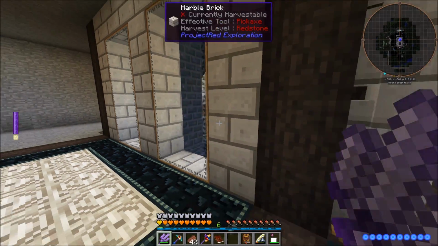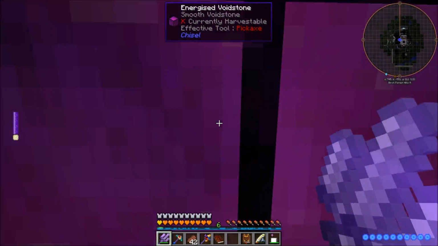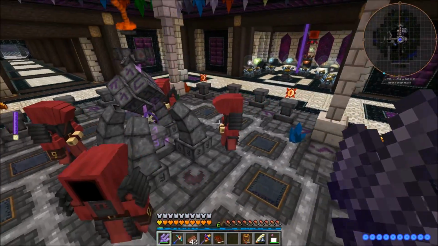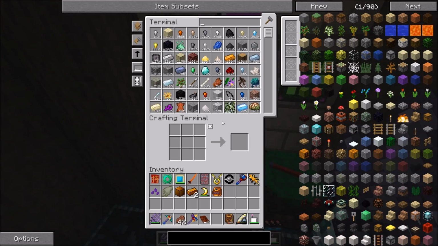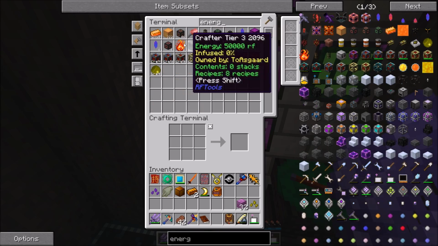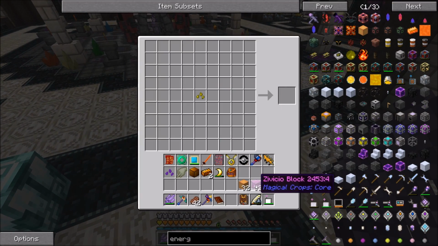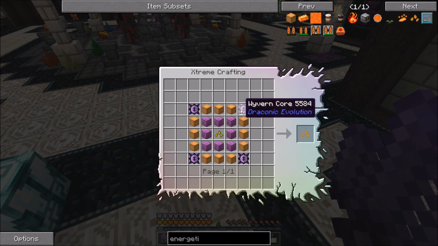I swear this thing is making like lamb crystals non-stop these days. Of course, we're doing a lot of Draconic Evolution, so a lot of Draconic cores that's eating through to do all this stuff. And I guess, don't we have gold seeds in here? Yes, we do. Awesome. Because I'm thinking while we're waiting, we'll go ahead and make, see, it's gold seed, Zavicio around it, energetic alloy. Is it Wyvern cores in the corners? I think it is. Yeah, it's Wyvern cores.